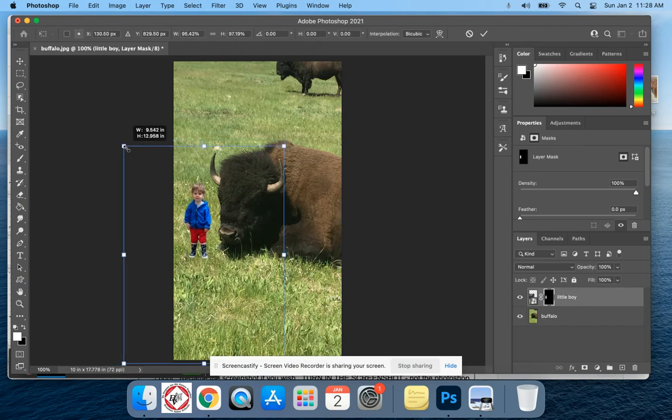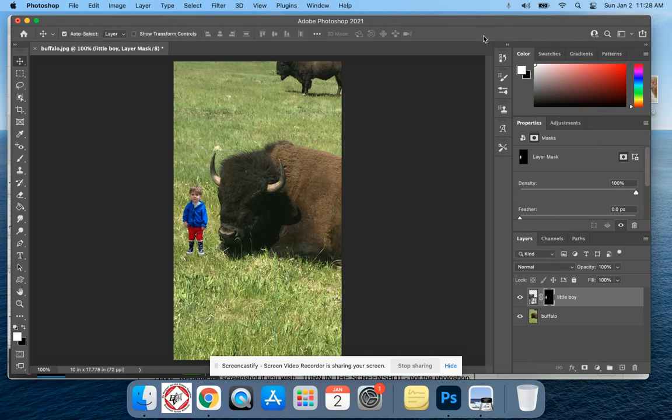And keep yourself proportional, and then move yourself wherever it is that you want to be. Make yourself the size that you want to be. Remember to click the enter or the check mark upon completing that. Now, there is one more thing that kind of comes in handy with what you just did.